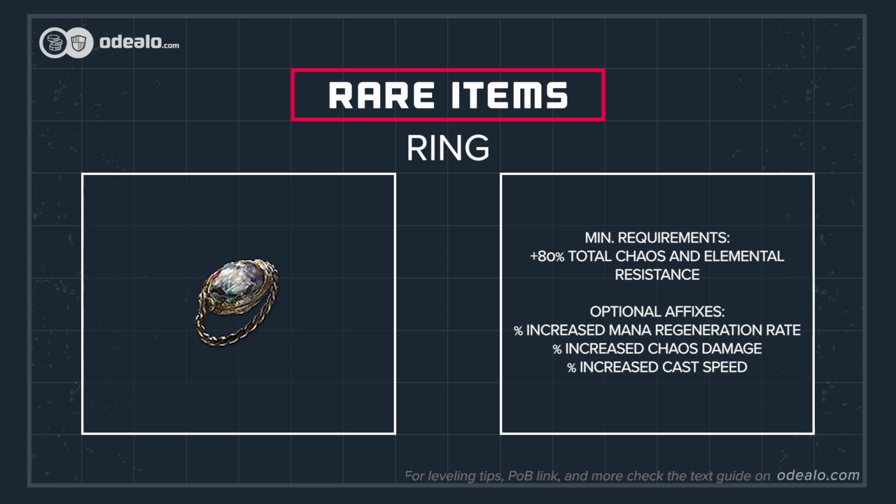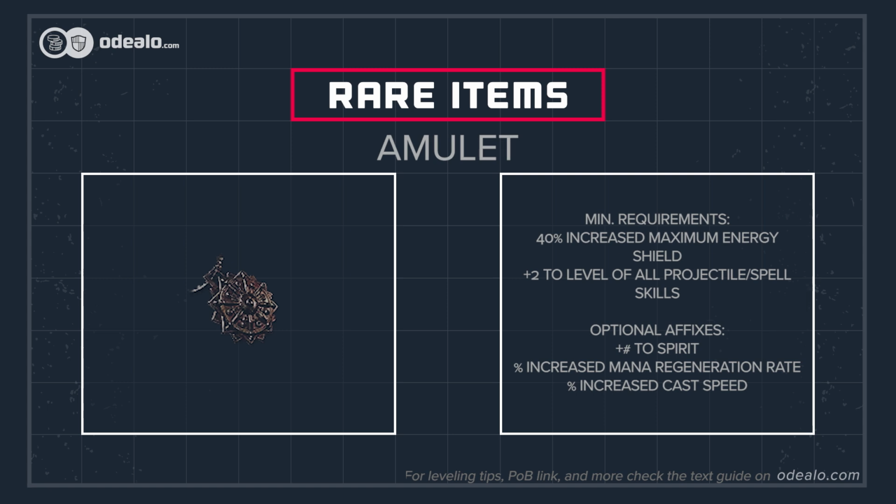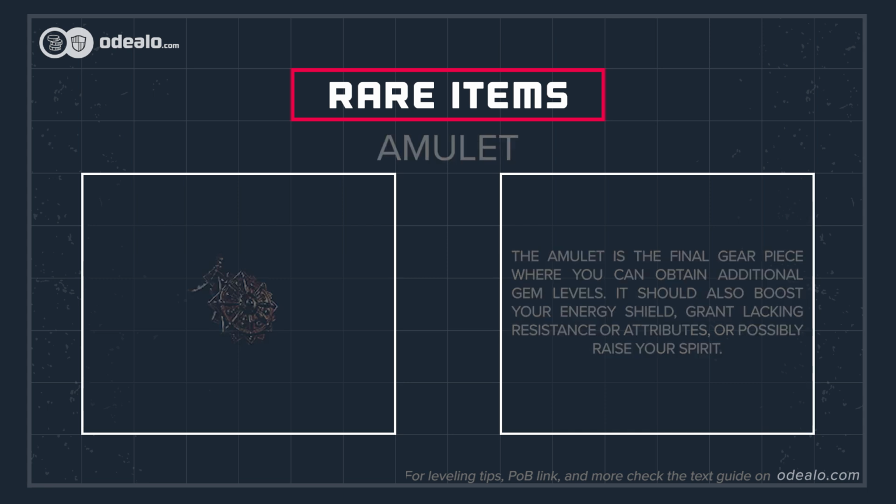The rings should provide you with tons of chaos and elemental resistance. You will also need a bit of mana regeneration rate and cast speed. Lastly, you can get some increases for chaos damage, but they are not very potent here. The amulet is the final gear piece where you can obtain additional gem levels. It should also boost your energy shield, grant lacking resistance or attributes, or possibly raise your spirit.